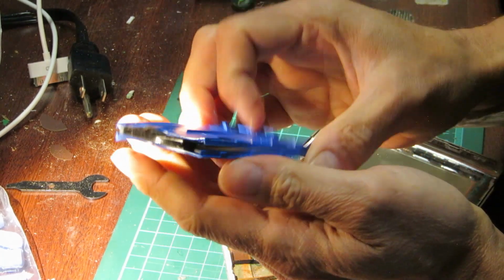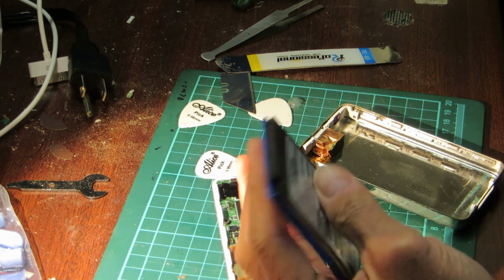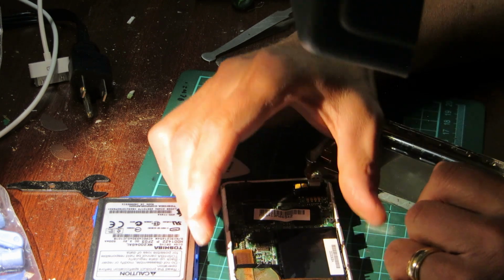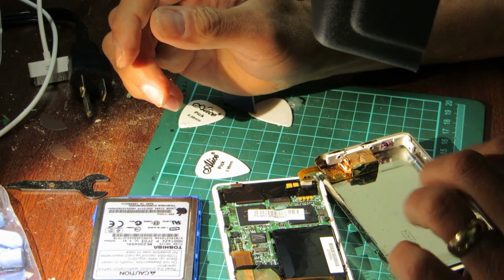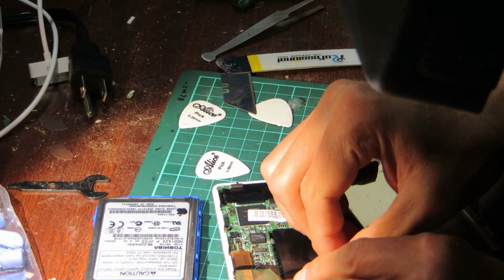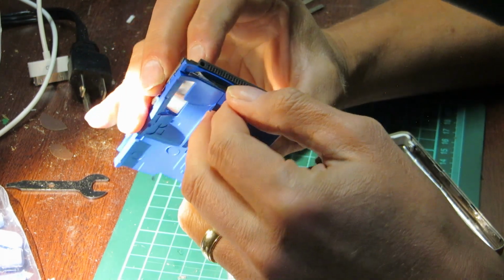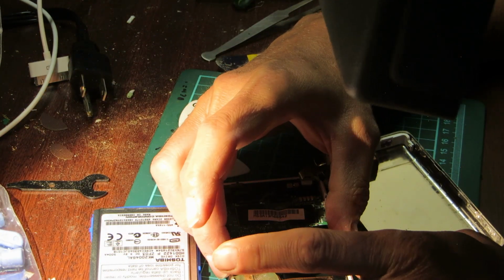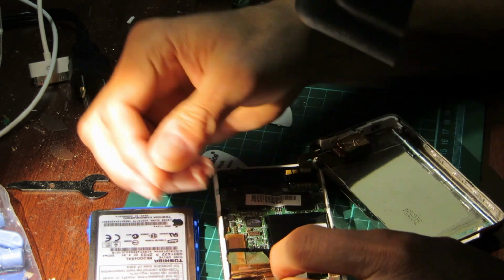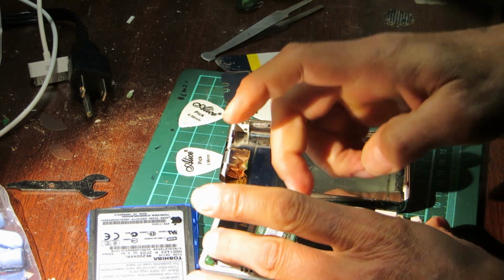Here's the old hard drive. A 20 gig flavor. Now I am being extremely careful with this because I don't want to do unnecessary damage to it. So I was trying to pull the hard drive off the ribbon, which I did. And I put it there. And I'm going to try to lift this out carefully. Covered in a film as well, which is very thick.